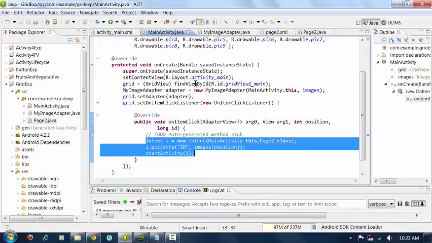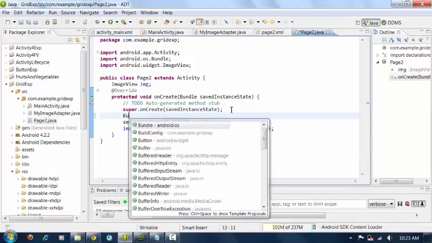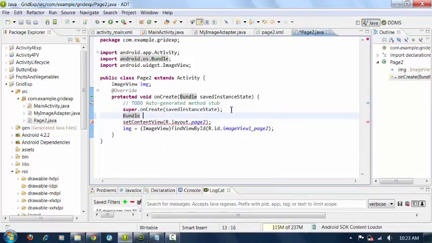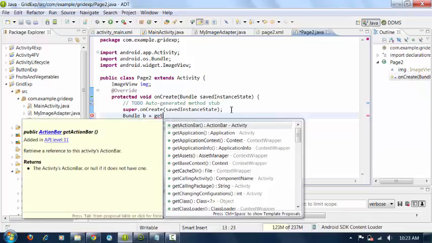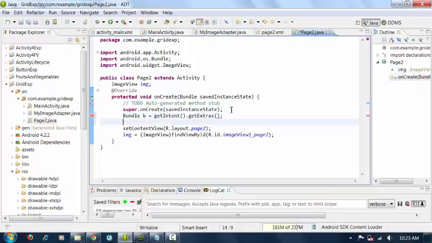The data has to be received in your page 2, so go to page 2. How to receive the data? I have already explained this concept. Bundle b is equal to, you are sending the data through the intent, so first you have to get the intent, then get the extras from that. Now we have to collect the ID from bundle b.